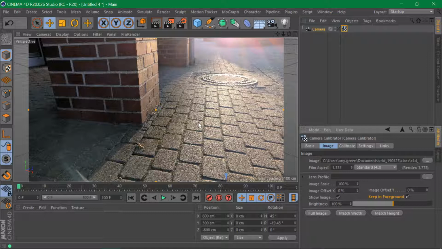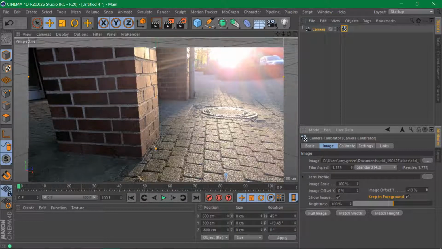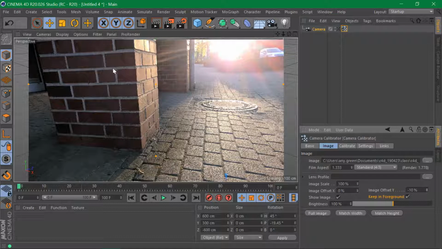Now we already know that we want to focus a little bit more on the upper part, so we see these lines as long as possible. The longer the lines, the more accurate it will be. So let's take the image offset and just offset the image so we can see more of the top area, because we are not creating lines down here anyways. Image offset Y. Yeah, negative 10% should work fine.